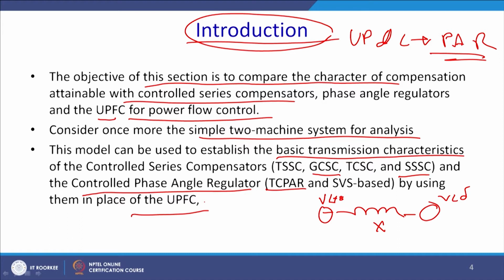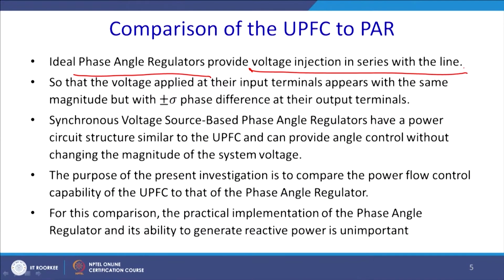And the controlled phase angle regulator, that is the thyristor controlled phase angle regulator, or the SVS based one, and now by using the UPFC in its place. So, what will be the changes here? The ideal phase angle regulator provides voltage injection in series in the line, so that the voltage applied at the input terminal appears at the output terminal with the same magnitude, but delayed or leading, with a plus minus sigma phase difference.